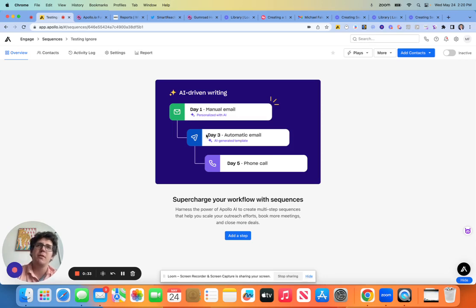So let's talk about a more advanced or sophisticated sequencing style here. Let's say I am reaching out to a company, and the companies that I reach out to are generally on the smaller side, right? So their company names are going to be things like Mike Falco Inc. or Mike Falco LLC, or Smart Consulting LLC or Smart Reach Inc., with a period. When we send our emails out, that is the number one indicator from a prospect standpoint that we are doing a ton of cold outreach, which we need to avoid, right? So, what do we do there?